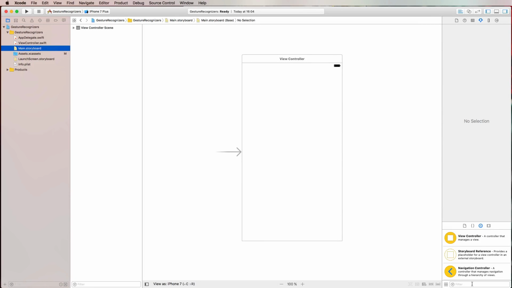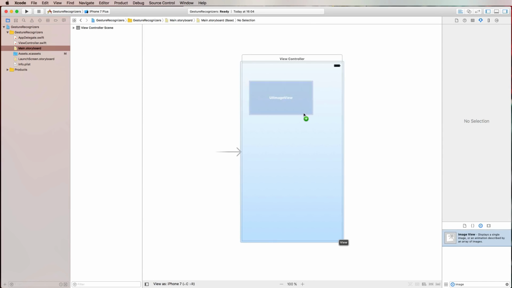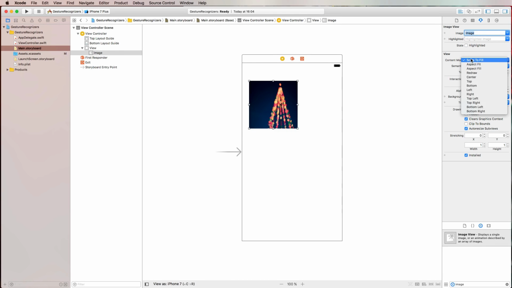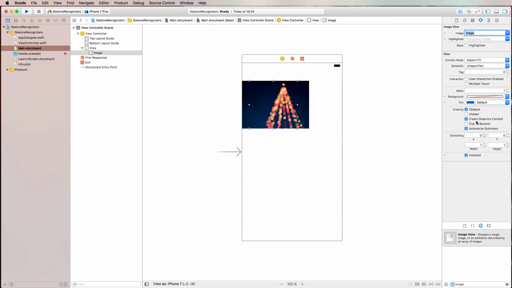And we are starting off with a little image view, and by default you can't really do anything with an image view. I'm just resizing it a little here and add my image here by writing its name, which is simply image, and then I change the content mode to aspect fill. As you can see, the image is a little larger than it should be, so I select clip to bounds, and with that our image is just visible in the bounds of the image view.